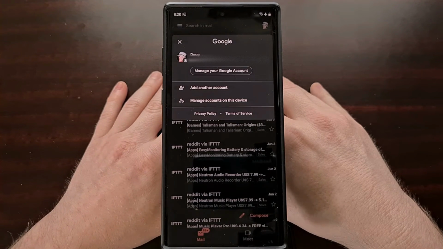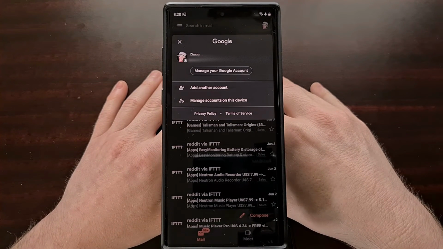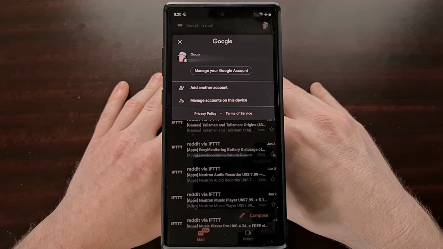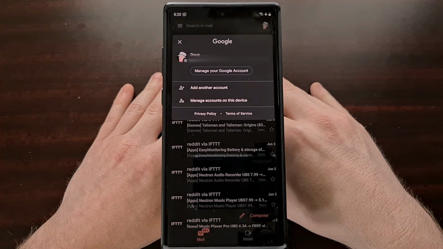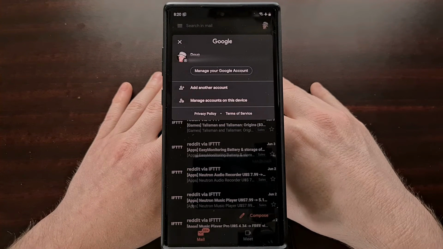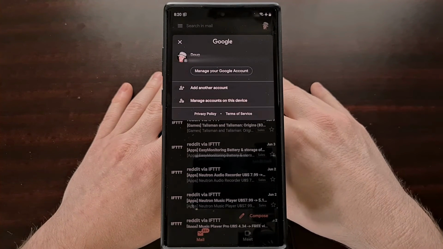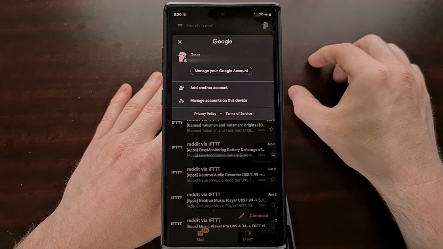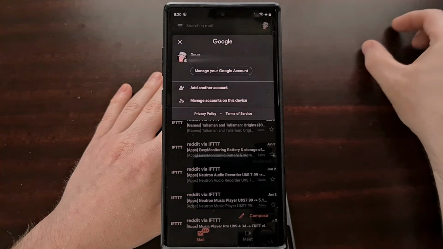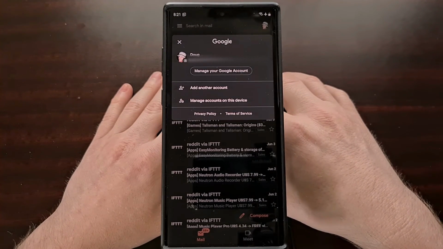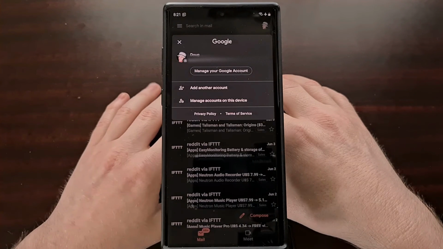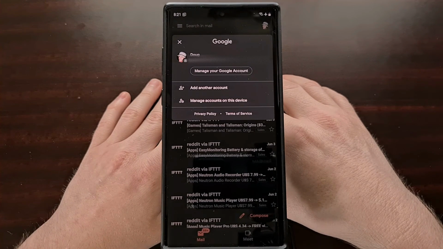So I'm thinking this is a new change that's rolling out via a server-side switch, which, while also requiring you to be on the latest version of Gmail, it will simply happen in a rolled out fashion where a certain segment of the install base gets it at a time. And over the course of typically 2 or 3 weeks, the entire install base of Gmail will have this new change.